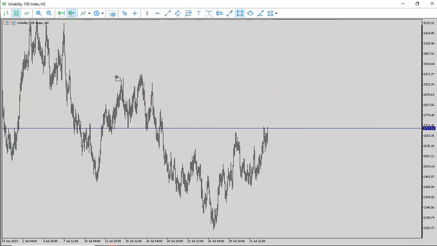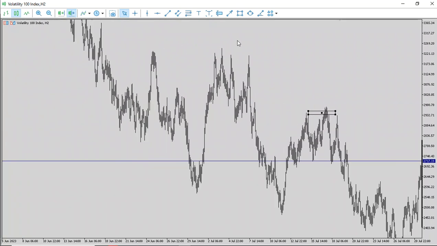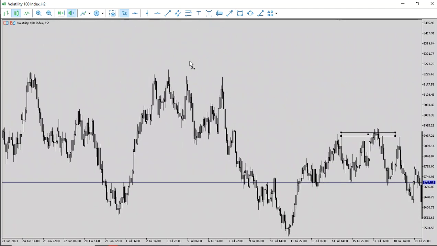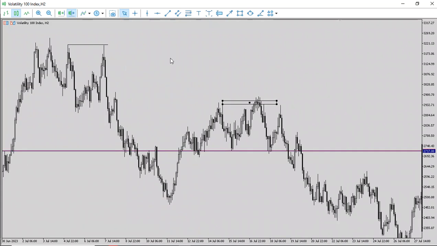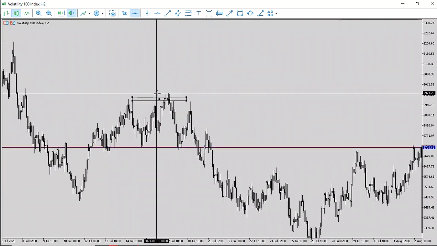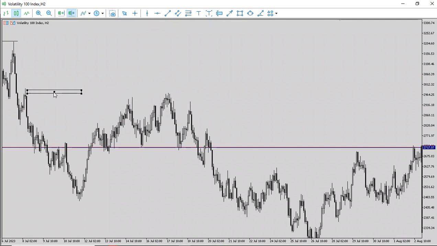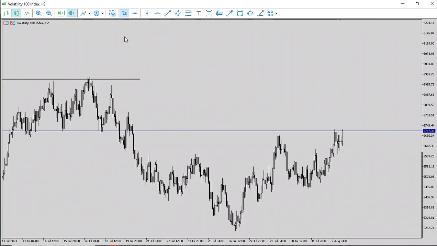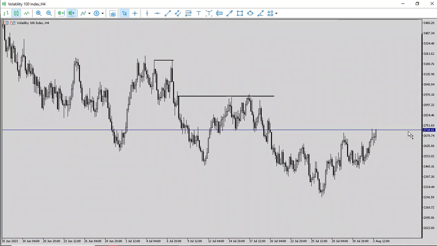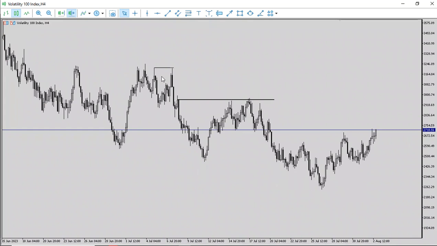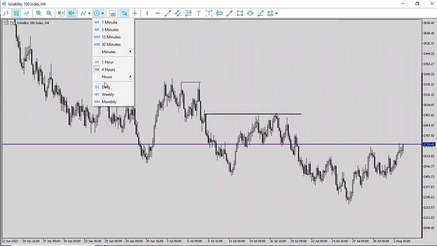So my POI liquidity pool right here has a draw to liquidity, because when you're doing analysis, your take profit should be at a draw to liquidity. And there's all this stuff right here. We have buy side liquidity pool, and if you extend it also, buy side liquidity pool. For time frame, very clean setup. Long, buy on Vix 100 for me.